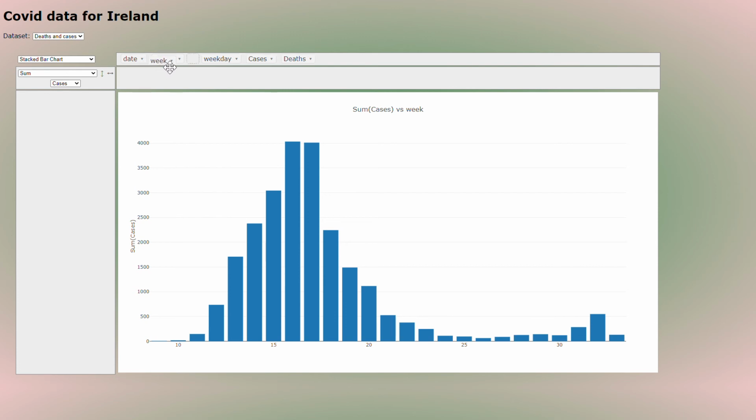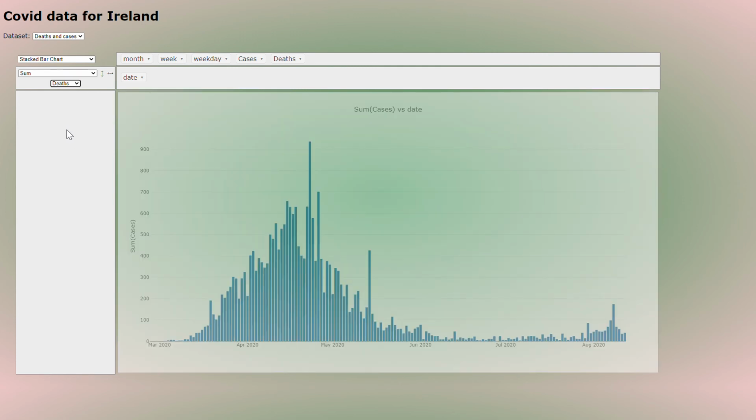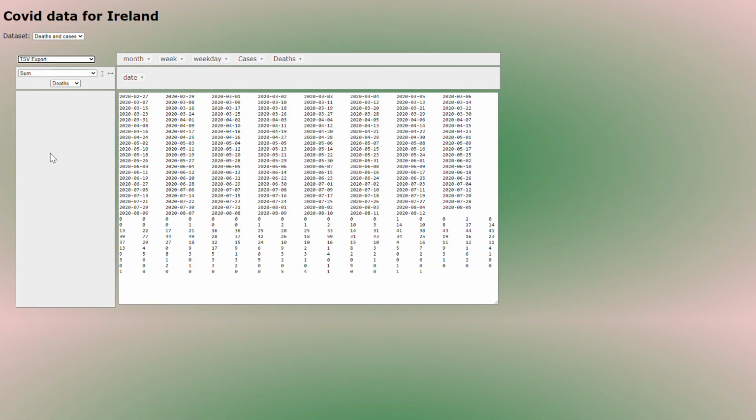You could break that down into individual dates, and you could change this from a bar chart to a TSV export. This will give you tab separated values that should be suitable for pasting into a spreadsheet, which might allow you to look at the mean and standard deviation of those times and see if you can estimate an average distance between diagnosis and potential deaths from COVID.